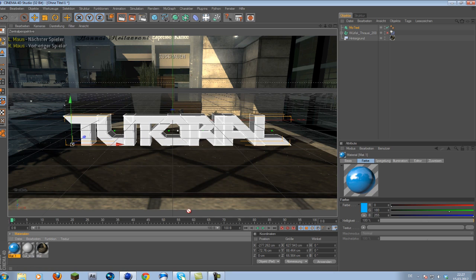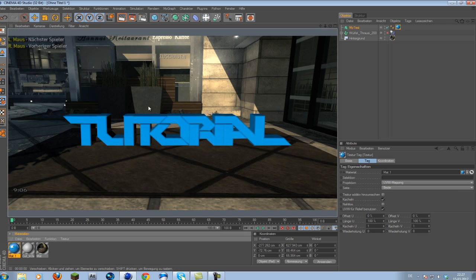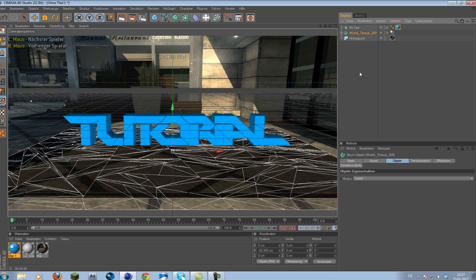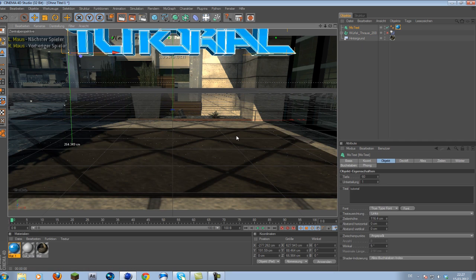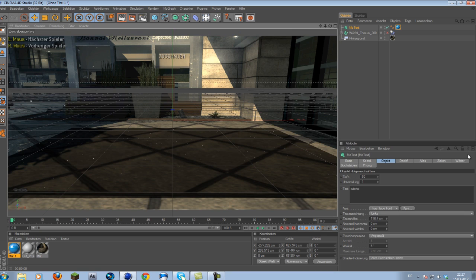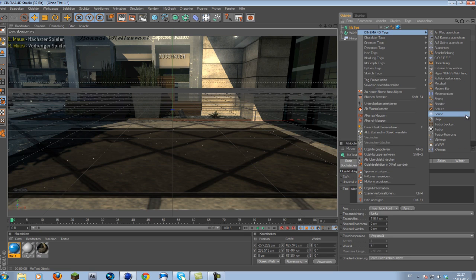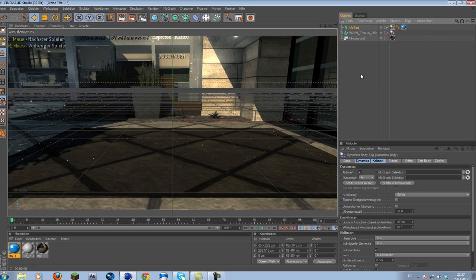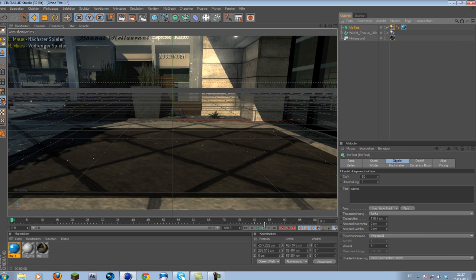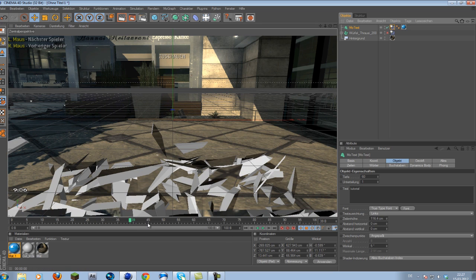Drag the texture again, hold left mouse button, drag it onto your text, let go, and we have our text going on. Now you want to drag up your text as high as you can. Go to your text again, highlight it, right click, Cinema 4D tags. You want to go to the dynamics tags and choose dynamics body. So what this will do, comes down, boom, cracks the ground, pretty sick.